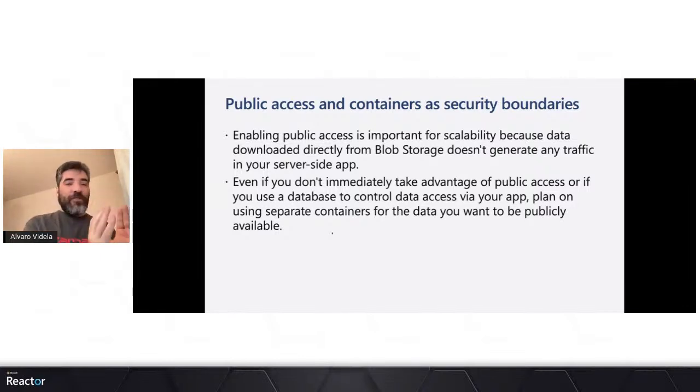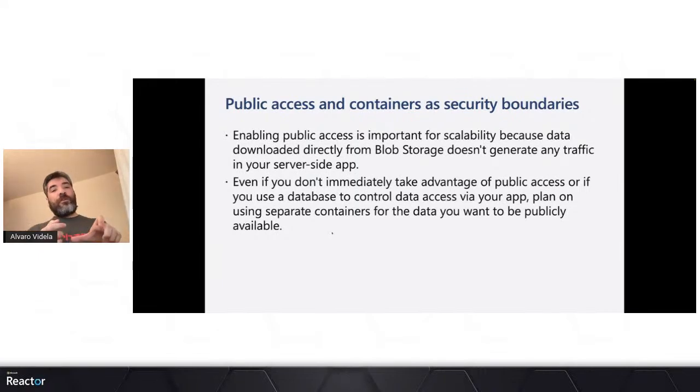You have your application running on one side, and you have Blob Storage. If your application will be delivering the images to the browser, let's say, or to the mobile application, your application will be incurring network traffic costs that for an application are probably more expensive than for your Blob Storage account.